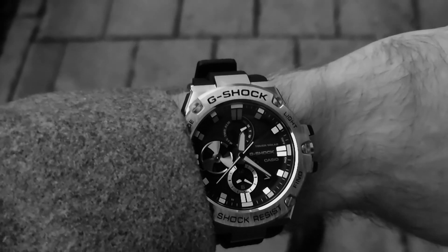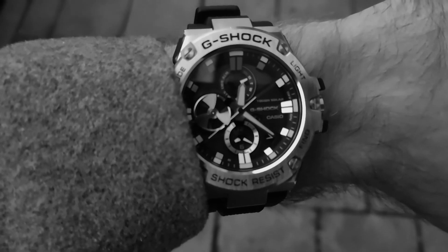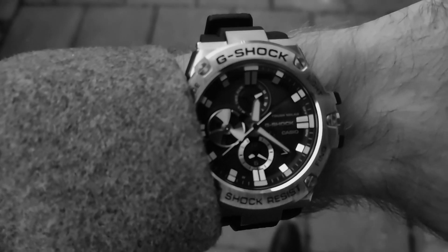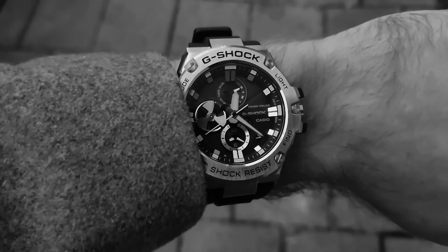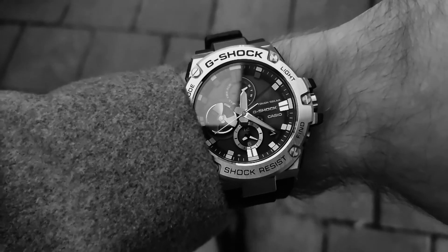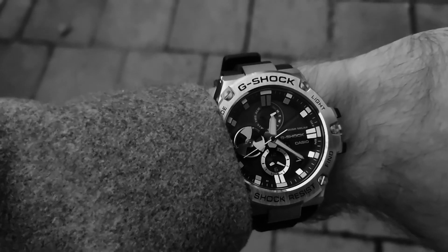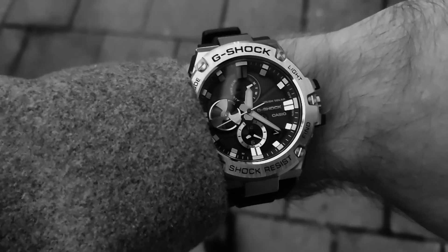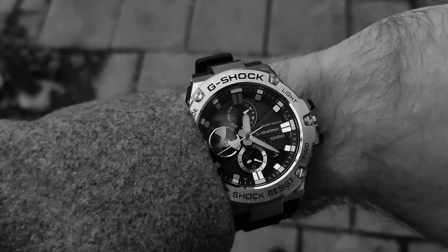We have created a way to keep track of things, where we are in the universe. A planet does not care how long it takes for it to rotate around a sun or a celestial body, and yet it does take different amounts of time for different celestial bodies to do so. In the universe, some days are shorter and some days are longer, some years are shorter and some years are longer. But to us, we only care about the 365.25 days that we have every year. So when it comes to time, sometimes it is important to know your exact place in the universe, and this is where this G-Shock comes in, with its Bluetooth connectivity that will always allow you to see the exact time. It tells me my exact place in the world and how I can dispense my little fractions of ether.